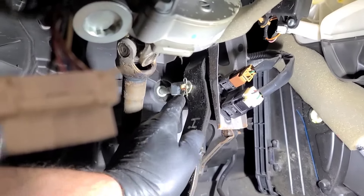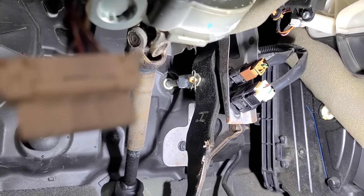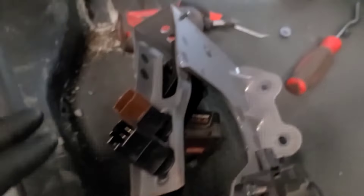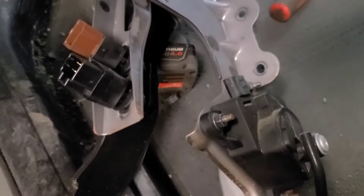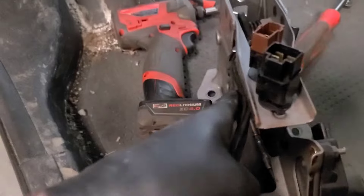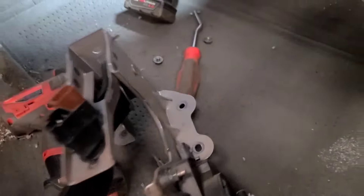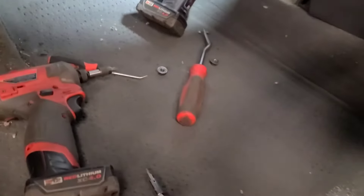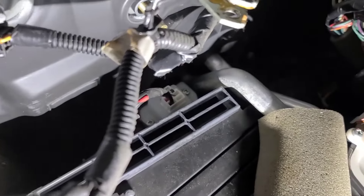Next is the brake pedal and gas pedal. We're going to have to undo the two brake switches, the brake push rod, and the accelerator pedal, then remove the four nuts that hold the assembly on the floor. The harness is clipped in two spots so you have to pry those clips out. Drop the four 13-millimeter nuts that hold the pedal assembly on the floor and we can remove that and put it off to the side. Now we're starting to see way up inside there where the blower motor is.